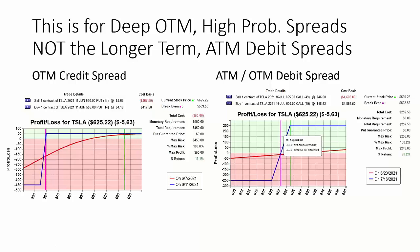If I'm doing a bull put credit spread where I know I can be assigned on the short put strike price, using the approach that we talked about before, I'm looking for deep out of the money positions with still a good reasonable return. Here on Tesla, right before the webinar, I could sell a June 11th, 14 days out in time, 560 put, and buy a 555, and get a net credit of about 50 cents. This was about an 88% probability above, I think, when I checked it at 358, if I'm not mistaken. So my true risk is only 450 on the 5-point spread. We've taken a 50-cent net credit for 11.1% return. As long as the stock stays above 560, I don't have to be worried about buying shares of stock at the short put strike price.